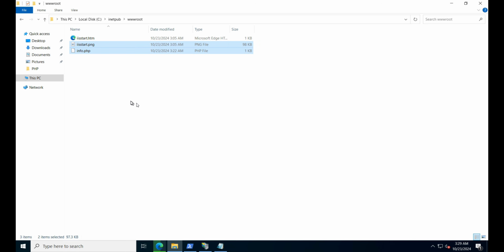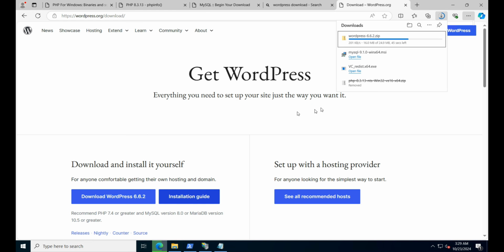We need to remove this file. No, we don't need this file anymore.